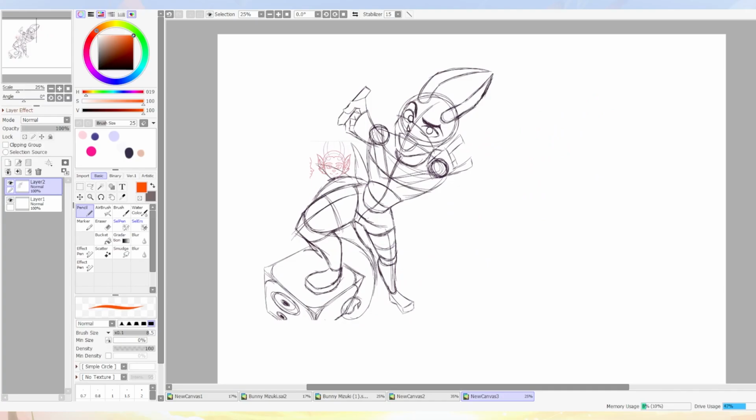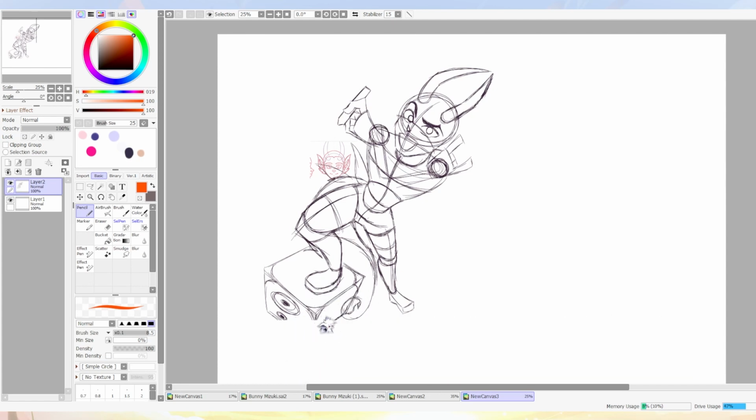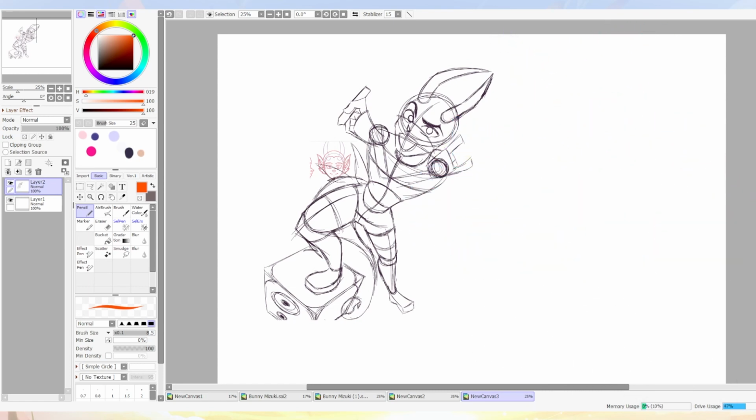What do you think is wrong with it? Just the perspective. I love drawing in perspective a lot, but something's up with the facial expression and the way the body's posed. I wanted him to have his arms crossed, one holding a pen.